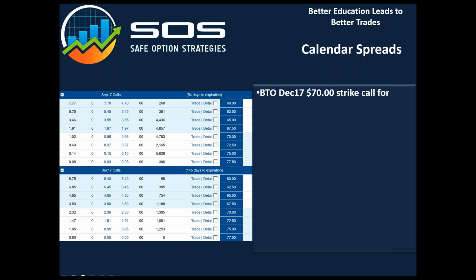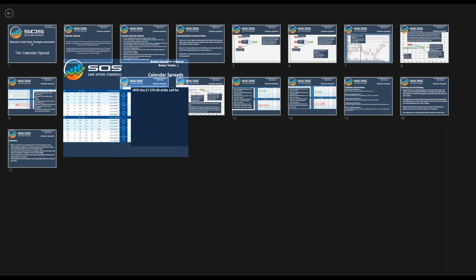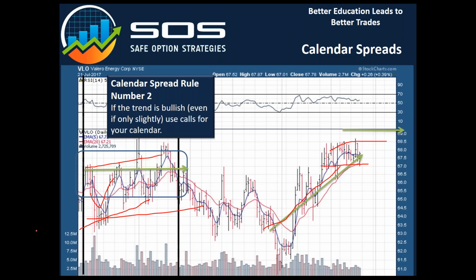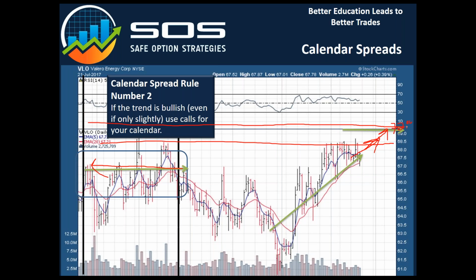Don't walk away from that trade if everything else about it looks good, but also you need to feel real strong about your level of resistance. So going back to that thought process we were just having, if I'm going to be at the 72.50 strike price with my short option and the 70 strike price with my long option, and this thing kind of gets that break above 70, the recent level of resistance is around 68.5 here. If it gets a break above 70, I better look back farther on this chart and see if there's a level of resistance that'll hold me below 72.50. That should be a 5.